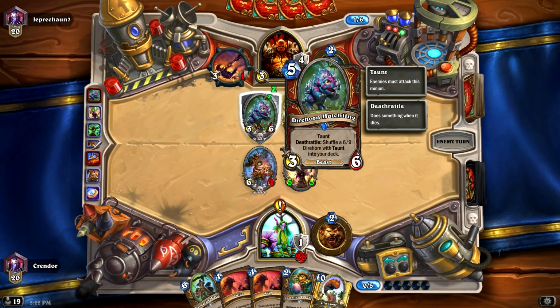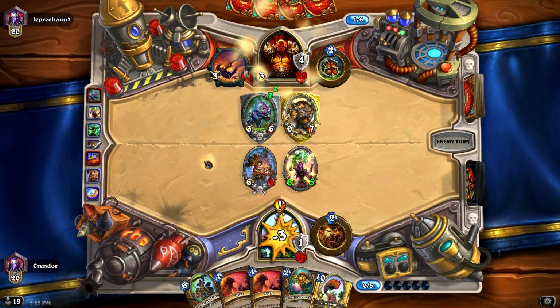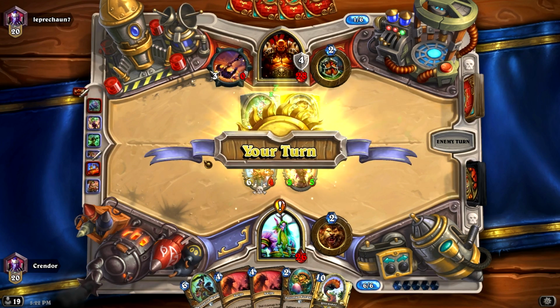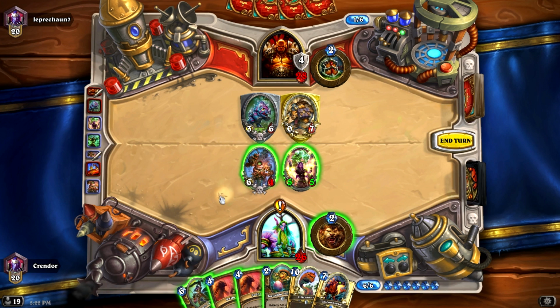Alright, so what is this? Direhorn Hatchling. That's the one where you kill it and you get a 6/9 in your deck. I got ya. Alright, Volcano Soar.